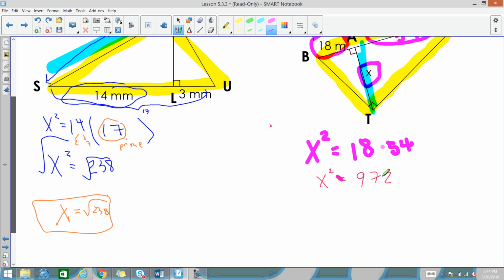No, it's not, because you get 31 point something. So we want to look for a perfect square in 972. I know 9 goes in there. 972 divided by 9 is 108, but 108 can keep going. I know 108 has a perfect square in there. 972 divided by 36 is actually 27, and 27 has a perfect square of 9 in it also. So we need a bigger perfect square.